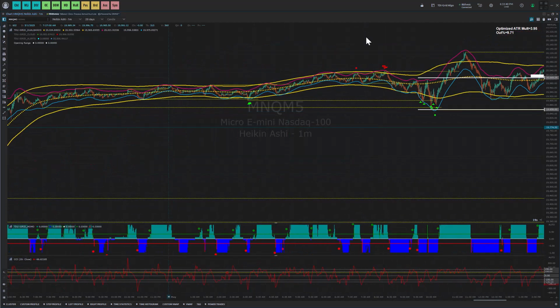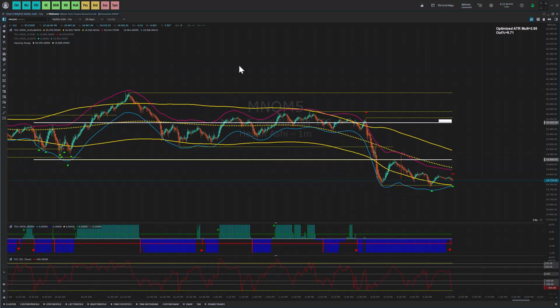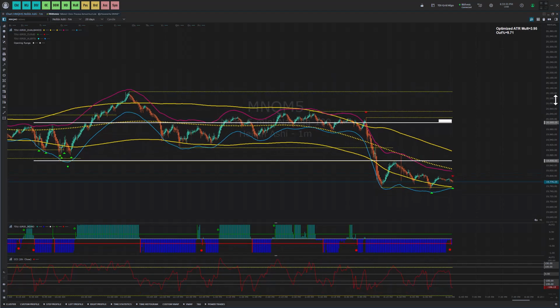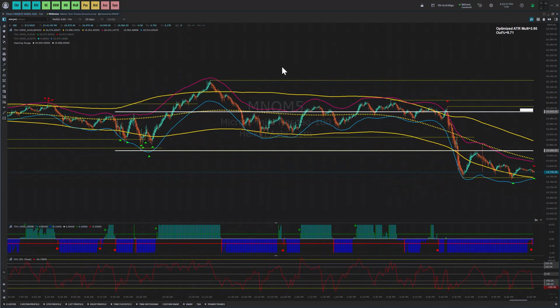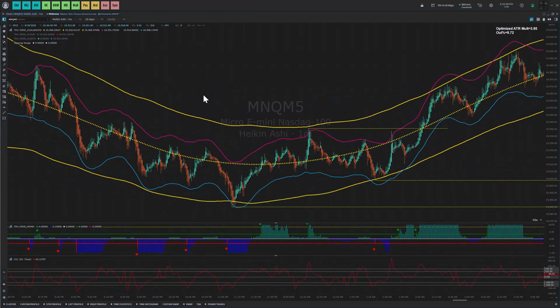So the point is just for you to understand that this is an add-on that we've put into the mix of the grid bands. You can turn them off, right? If you want to just go back to the original settings, without the swing filter, well, some may prefer that. We're giving you the option to choose that or not choose it. I'm going to switch it back to 100. So hang on a sec. I'm just scrolling back through a couple of days here. I've switched it back to the default of 100.